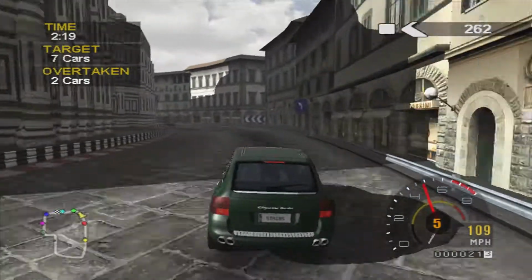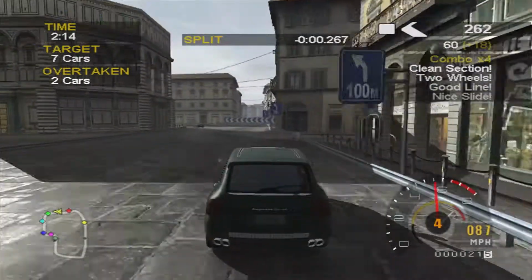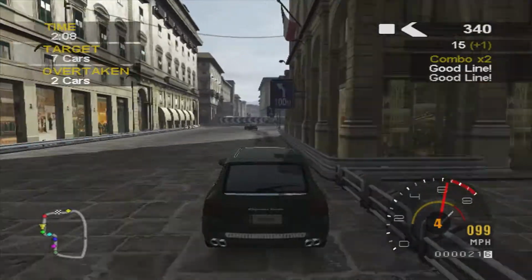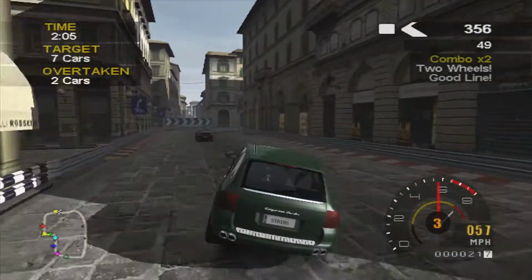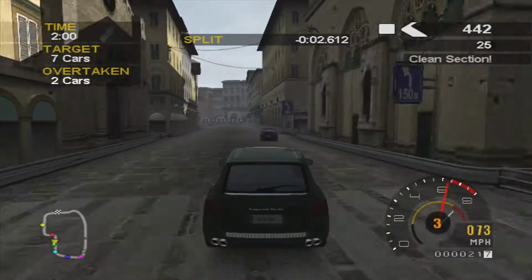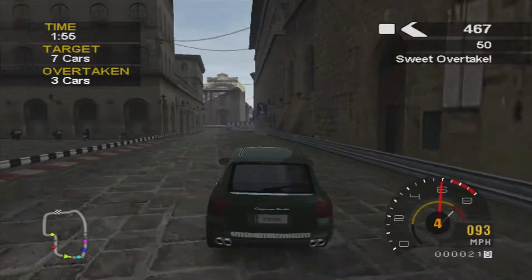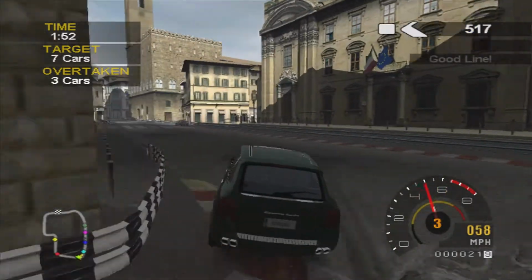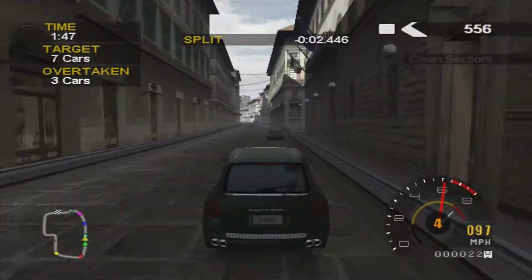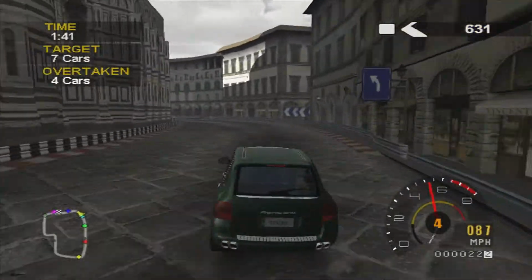Nice easy track, this one. Sliding through here. I don't think this is a track we've actually done before. It's very similar to the earlier tracks. And I have no idea how I did not hit the inside there. That was a pixel width from hitting that, but it worked for us. So overtake the Mazda there. Nice corner there. 2 wheels again. Flying past. Is that the Honda Integra?